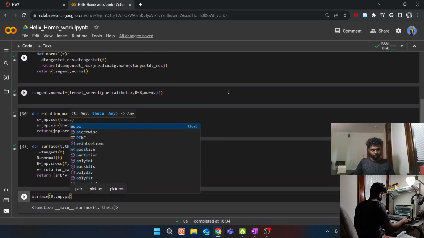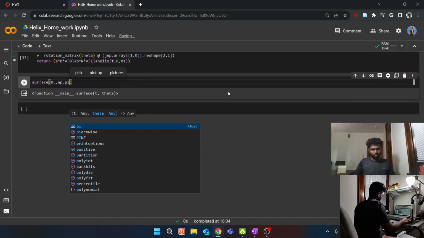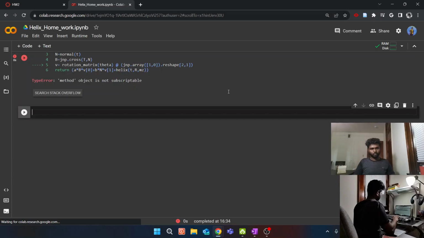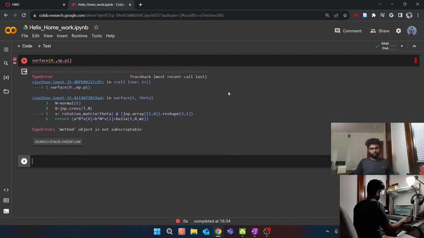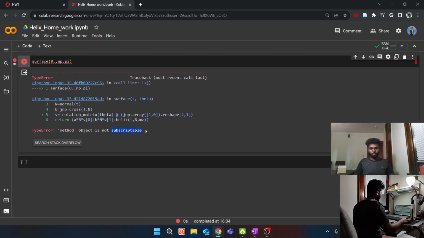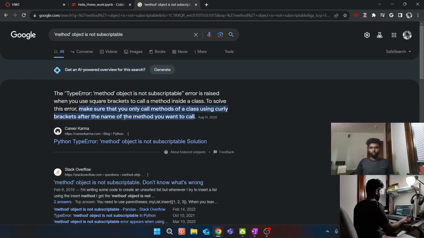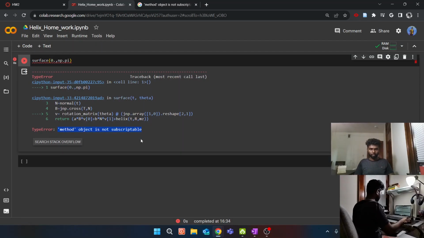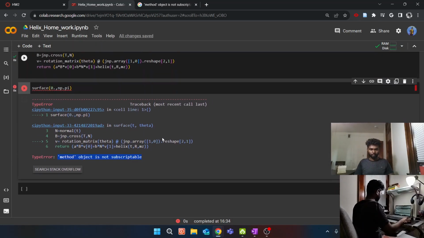Maybe I missed something somewhere. Not subscriptable. Make sure you only call the method of a class using round brackets and use square brackets to call a class. There is some syntax error, definitely.